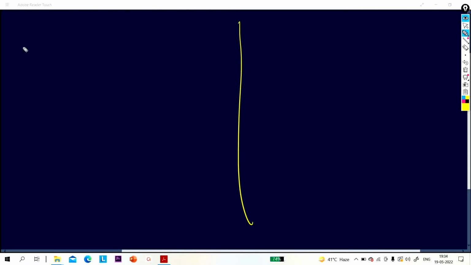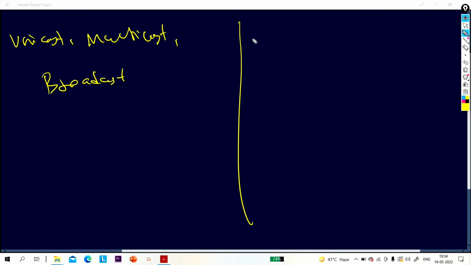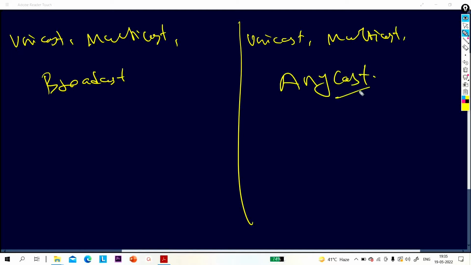Now let me discuss some more differences between IPv4 and IPv6. Guys, in IPv4 we have 3 types of address: unicast, multicast and broadcast. But in IPv6 we also have 3 types of address: unicast, multicast and anycast. There is no term like broadcast in IPv6, right? We will discuss what is anycast in IPv6 later. Don't focus much on anycast now. This is just a difference between IPv4 and IPv6. We will learn IPv6 in detail, don't worry.